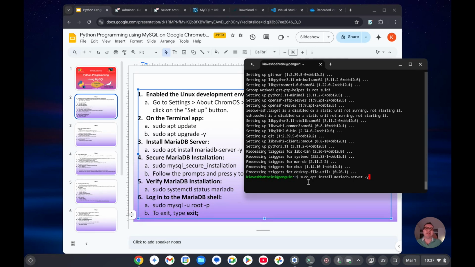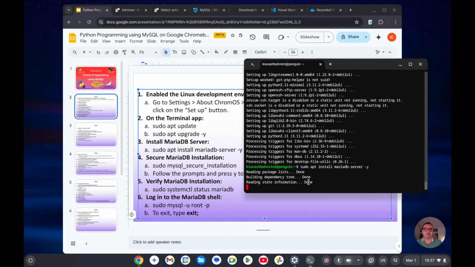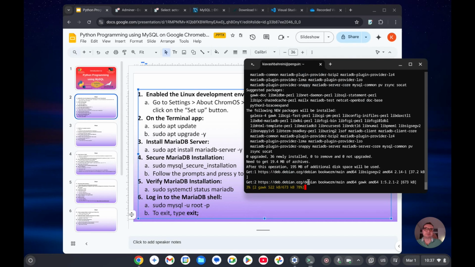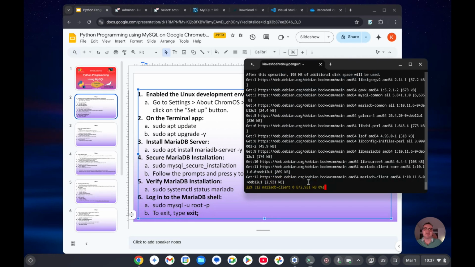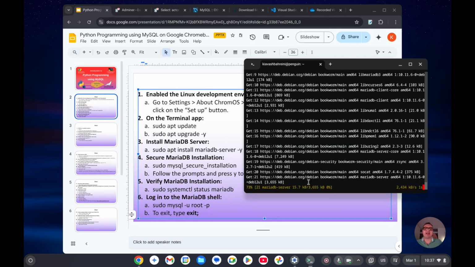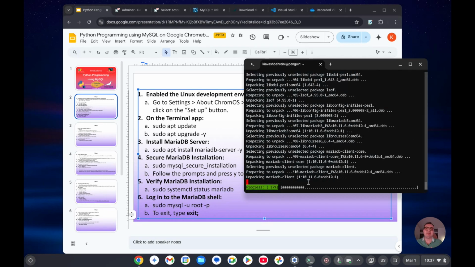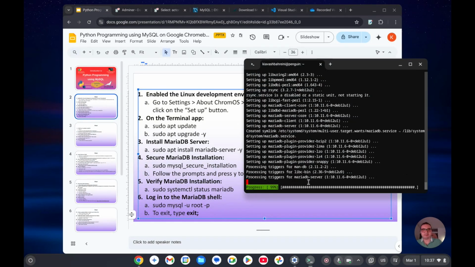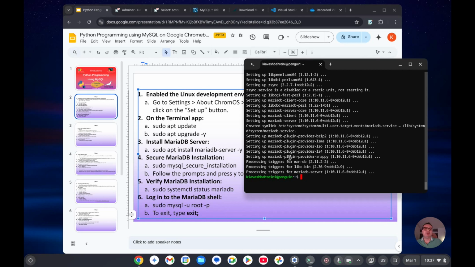So in that case, we give the administrative privilege to apt and the rest. So apt install mariadb-server and -y. I press enter. -y means please answer y to all the questions that may be asked during the setup. Okay, so far so good. The MariaDB server has been successfully installed because I don't see any error messages here.